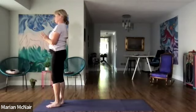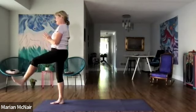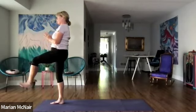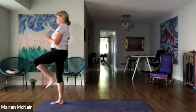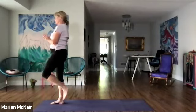Now let's try the left knee for our can-can. Here we go. 5, 4, 3, 2, and 1, and warrior three.